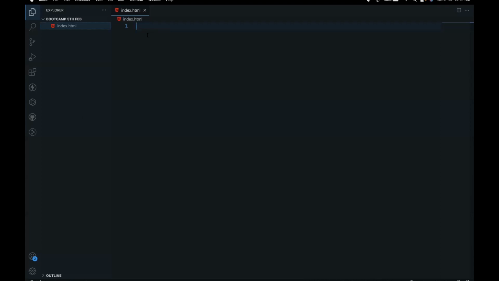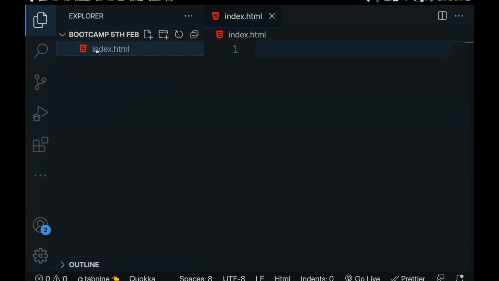So this is how VS Code will look like, and the extension. Whenever you are going to build any HTML page, you should have an extension like .html in some file name. You can see this, right? Index is a file name for me, and .html is the extension. So whenever you write .html, you're telling that you are going to code in HTML.